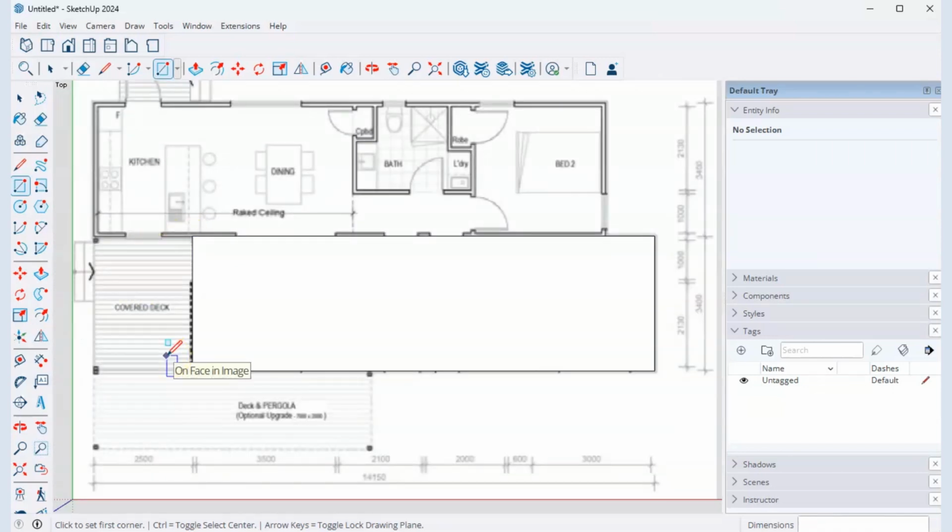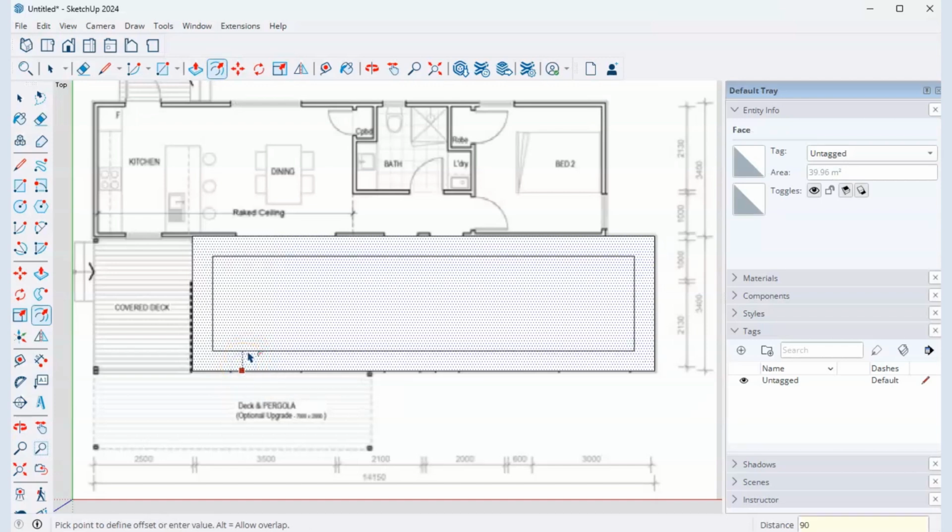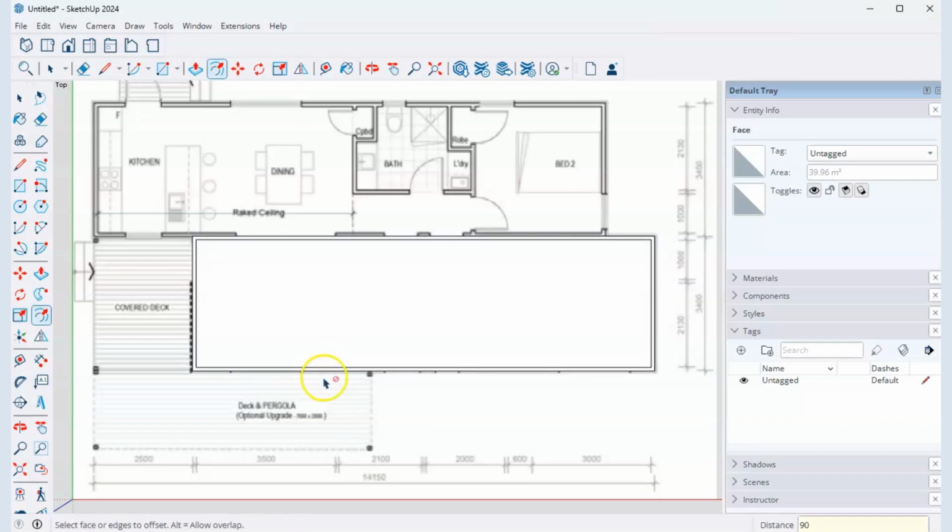Now the next thing I'm going to do on that rectangle is probably use my offset tool. Where is it? Over here, offset. If I click once on here and I do 90, enter, that's given me what looks to me like a wall thickness.